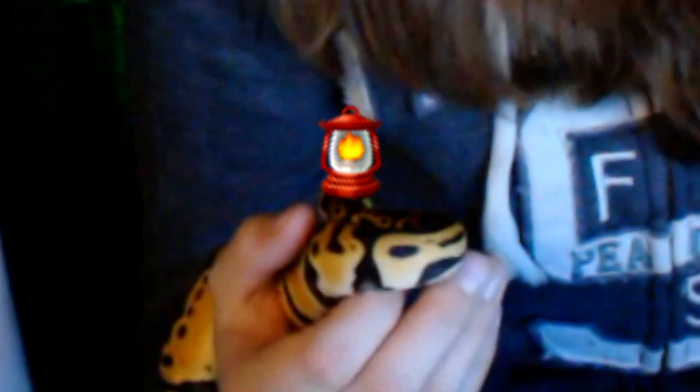That's a terrible idea. Don't breathe fire. Remember, Poe, if you ever get the ability to breathe fire, don't do it. Are you looking at me? Don't. Are you listening to me? Don't. Poes in Legend of Zelda have those little lanterns with fire in them? If my snake could have one magical power, it would be that he could carry a little lantern. That would be so cute. How would he hold it? On his head.